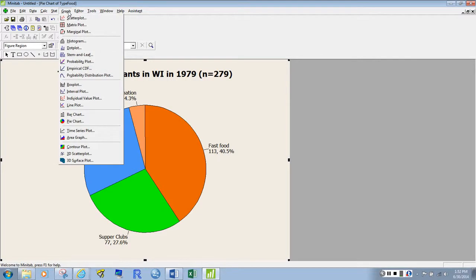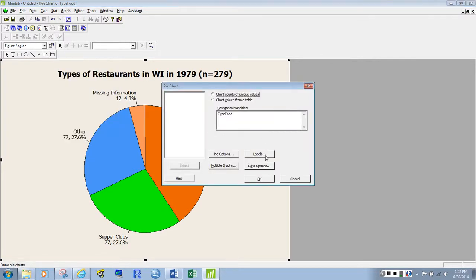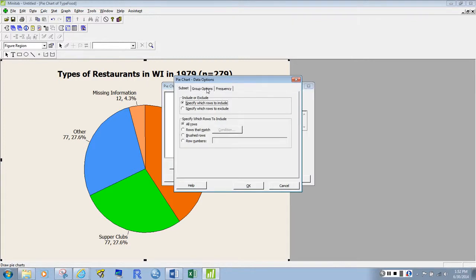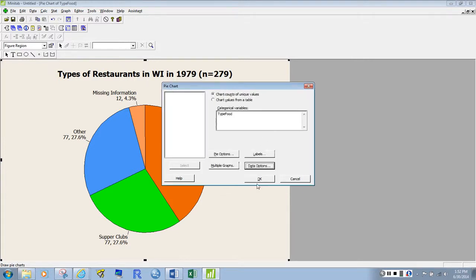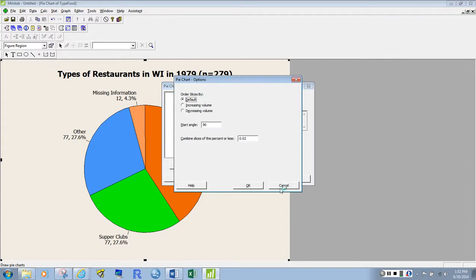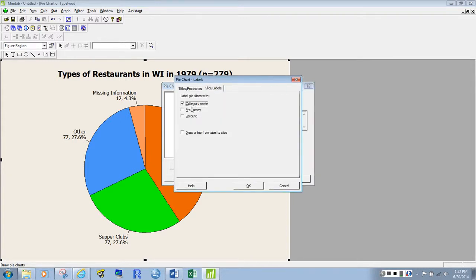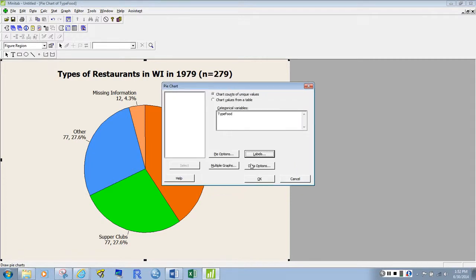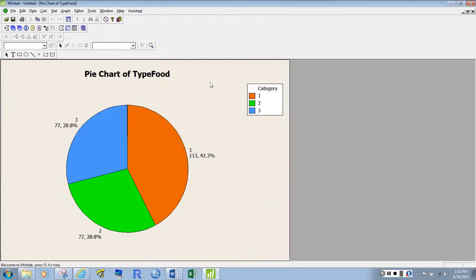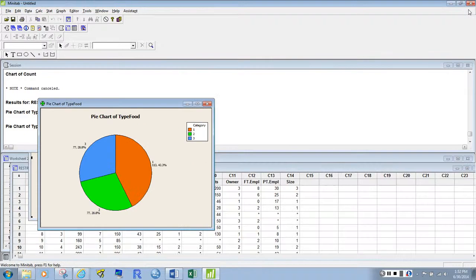We have to go up to pie graph here, and we have to go to the data options, and we do have to exclude the missing data. So when I do that, and I'm going to go to my pie options here, my slice labels, I'll put the percents in here. So I want you to, we'll kind of compare them here. Let me make this smaller.